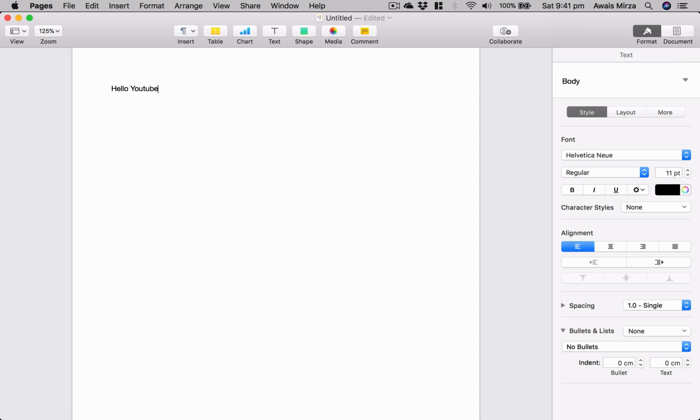Now what we are typing is configured on the right here. So this panel on the right has all the settings for your text. For example, if you want to increase the size of the text, you want to make it bold, you want to make it italic, you want to underline your text, you can do all the configuration here. But first, let's have some kind of paragraph here, and then we will modify that.